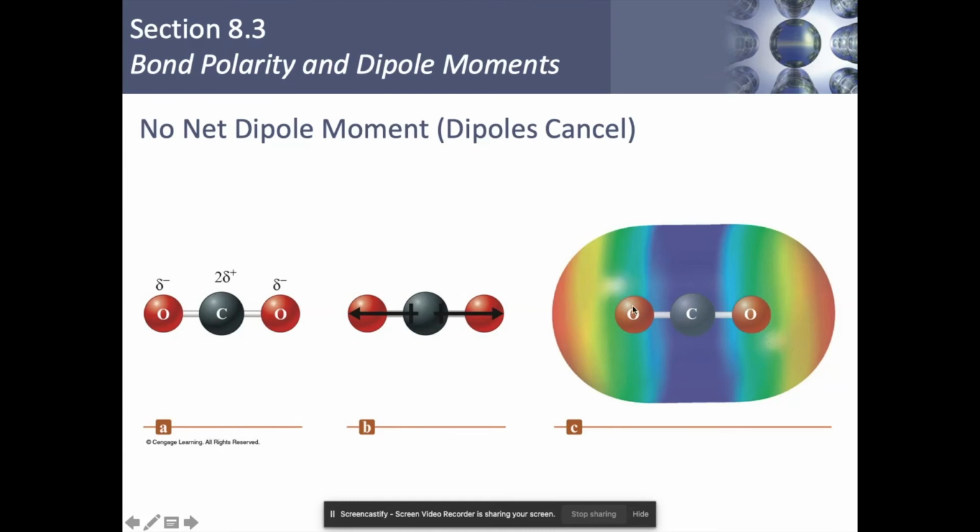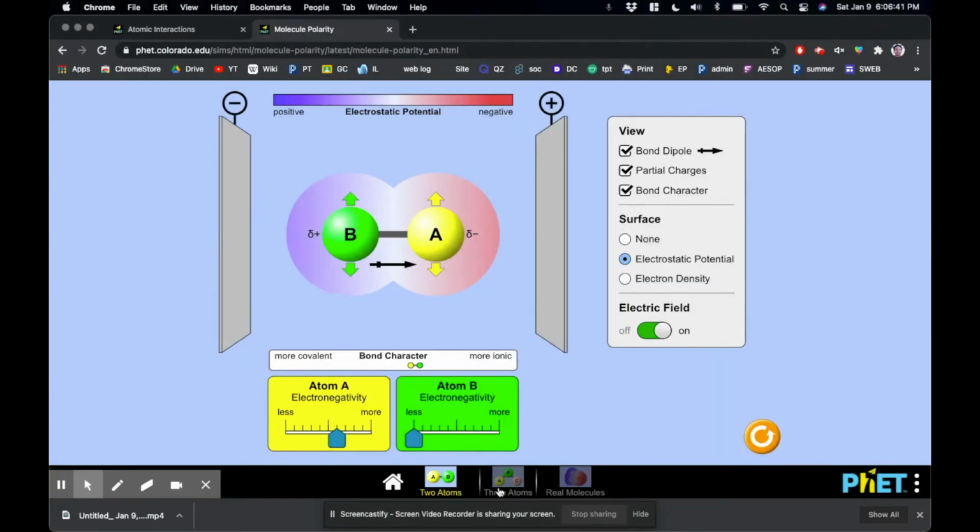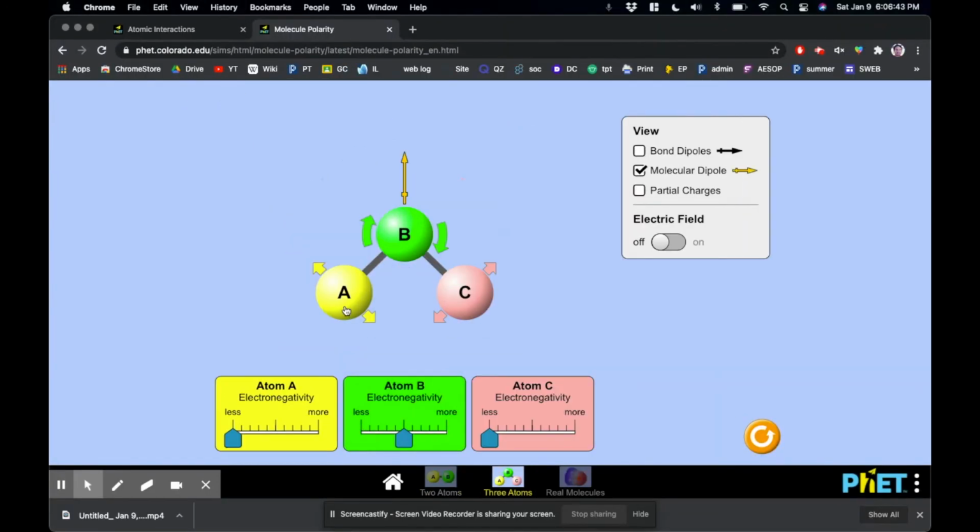And so your oxygens, on the other hand, still have their electrons around them and still have that electronegativity. So you can see there's still red, but you have this huge section of blue right in the middle because the dipole moments effectively cancel each other out. And again, good old PhET simulation stuff. It can be very easily shown.